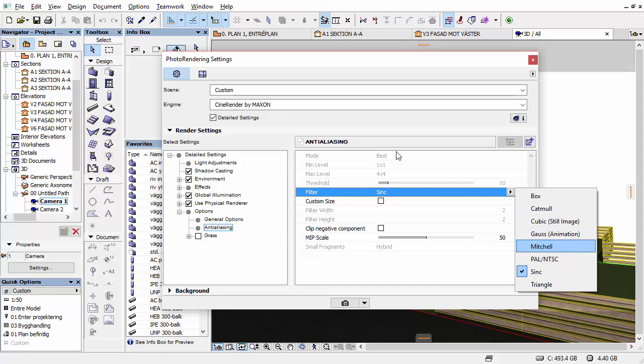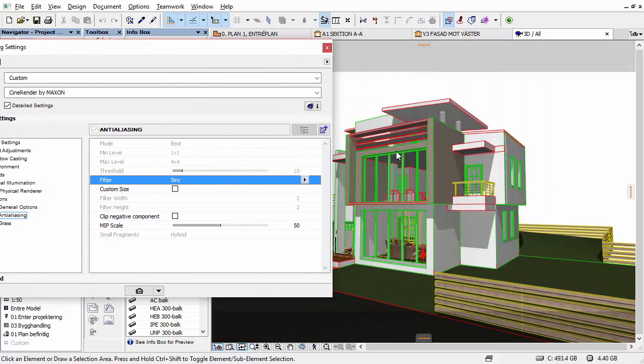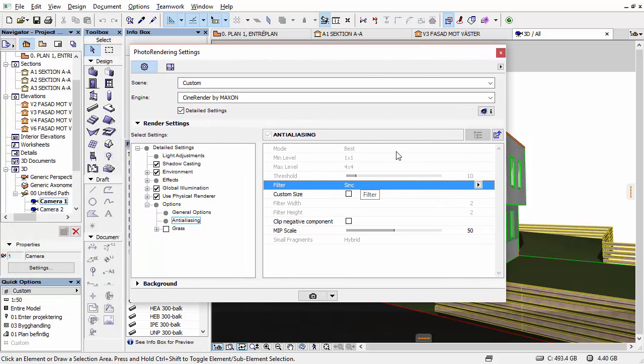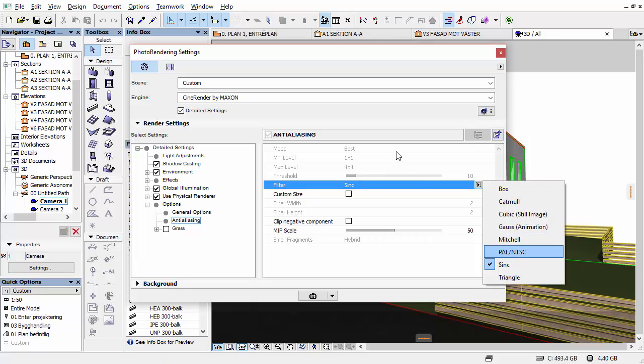Those filters help the anti-aliasing do its job much better. The anti-aliasing keeps those areas from being jagged and pixelated. It's going to be straight, and this filter makes that happen much faster.